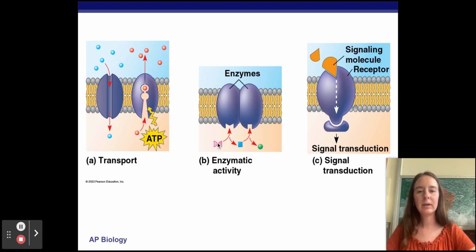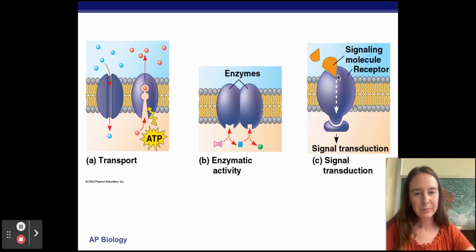Enzymatic activity. So sometimes there are these proteins called enzymes inside cells, and the proteins in the cell membrane will actually help change the shape of these enzymes. So notice here, this is one enzyme that has a certain shape. It's going to bind here to the protein, and it will actually change its shape. So it'll come off as a square, and then that action will allow it to bind to the other side of the protein, which will change its shape into a circle, and then that circle can be used for other places in the cell. It's a really cool concept. We'll talk a lot more about this. This is connected to when we talk about cell signaling and enzymes. We'll talk more about that.